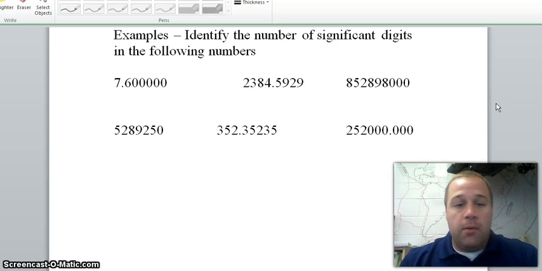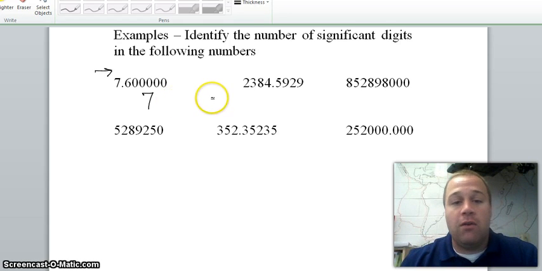For the first number over here, 7.666, there is a decimal point present, so we start on the left side. The Atlantic Pacific rule, this is the Pacific side of the US. And we're going to go left to right. I'm just going to draw an arrow. You don't have to do that, but it shows me which way I'm going. I'm going to find the first thing other than 0. That's the 7. So I'm going to count that place value along with every other place value. So that's 1, 2, 3, 4, 5, 6, 7. What that means is there are 7 significant digits, or all 7 of these numbers were actually measured by whatever instrument was doing the measuring.